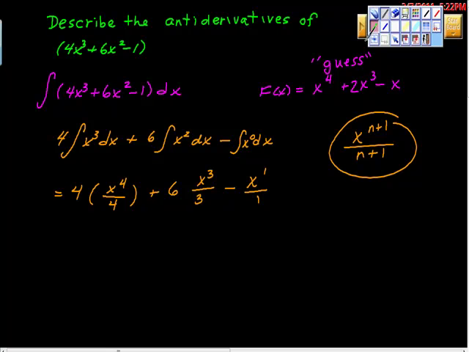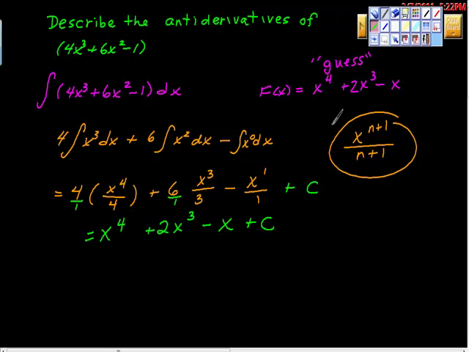And now I'm just going to simplify. If I multiply this out, this is 4 over 1, isn't it? So these cancel. So there's the x to the 4th. Oh, right, plus c, because there might have been a number at the end, like 17 or 382 or something. So getting back to work, 6 over 3 is 2, x to the 3rd. And this is just over 1, so obviously this negative sign is this one, negative x, plus c. So there's my solution. It worked out pretty good. This was my guess. Look, it's an educated guess.